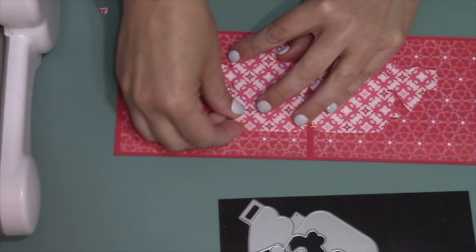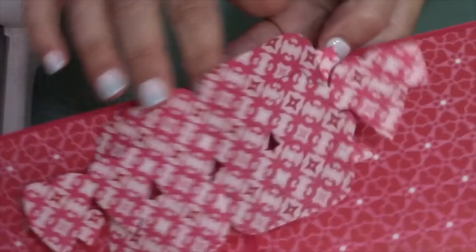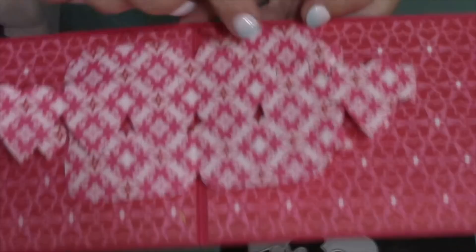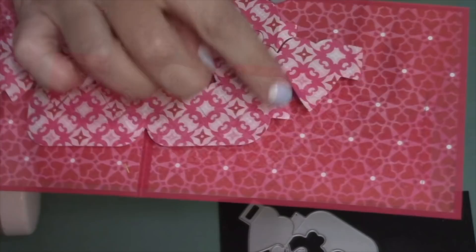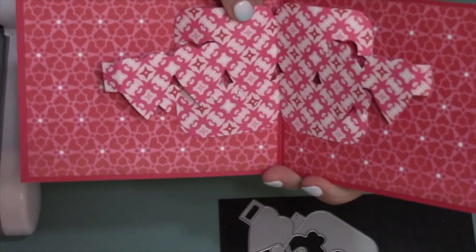Keeping the center right at the center of the card, tuck those two little tabs under and attach them. If you lift the piece up you can see where those tabs have been tucked under and attached. Do the same on the other side — keep everything flat with the center fold lined up, tuck the two little tabs under, and attach them to the card.